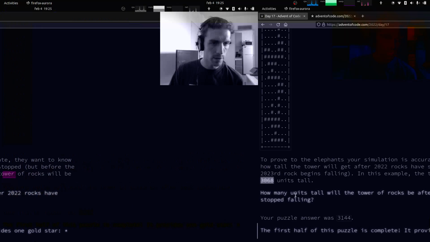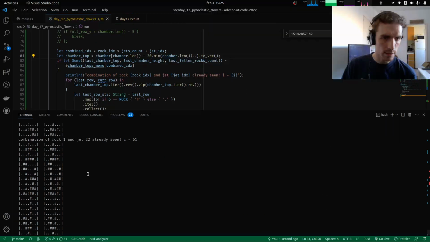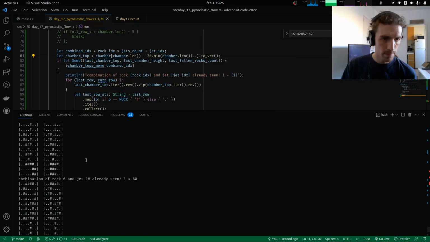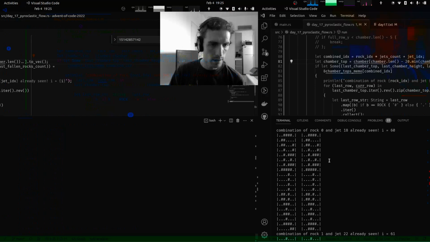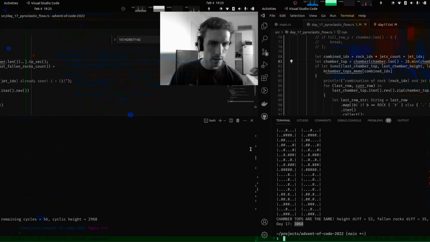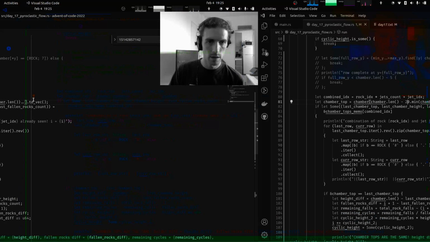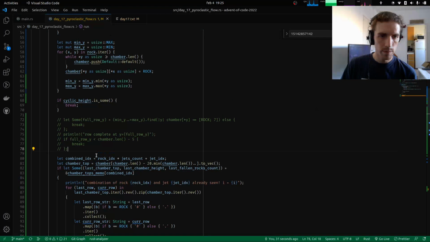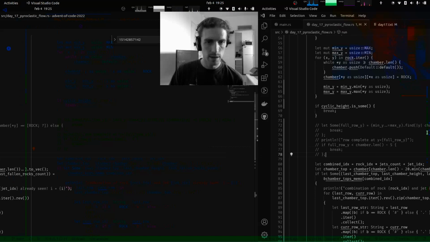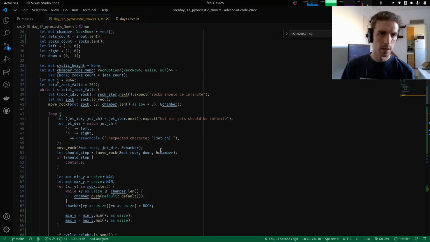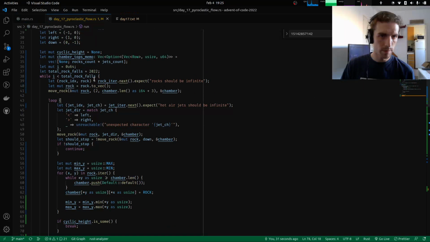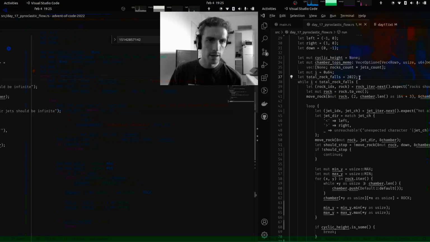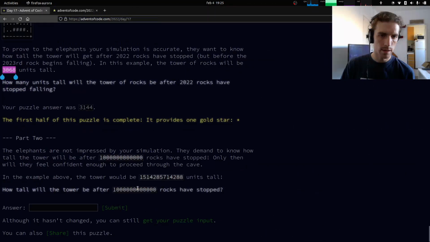I just realized something. Maybe in the sample input we might be getting some completed rows, but they are not within the last 5 rows on the chamber.